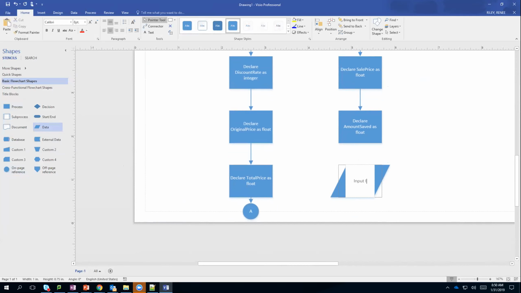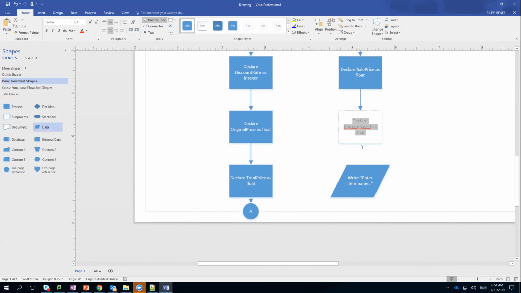Oops, I did it wrong. We want to write out the message first, right? So we want to write out the message, enter item name. And if you notice, when I make mistakes like that, a lot of times it's because I am spacey, but no, it's actually because I want you to really notice that I can't prompt the user for input until I've written out the prompt. If I don't do it in the right order, they're not going to know what I'm asking for. So order matters.